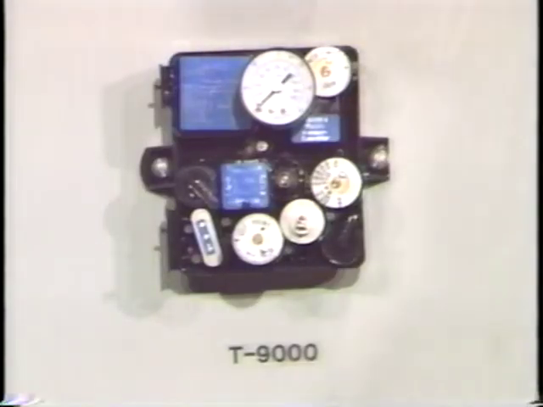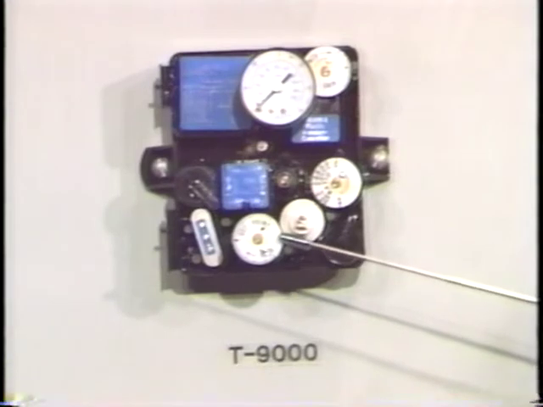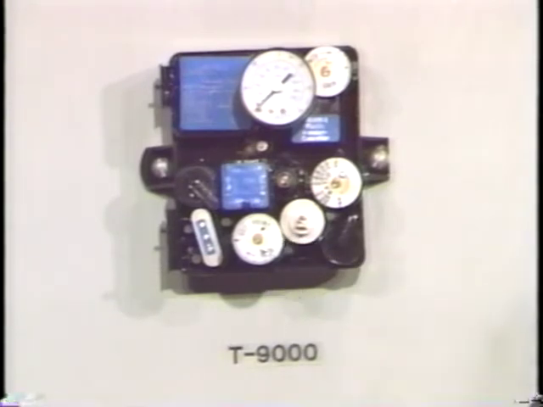It's important for you to understand that if we had used a different type of receiver controller, such as a T9000, the 4 steps of calibration would remain the same. The only difference is that the T9000 has an output pressure adjustment which is independent of the set point dial. Now that this control loop is calibrated properly, what predictions can we make about how the devices will respond to a change in temperature?